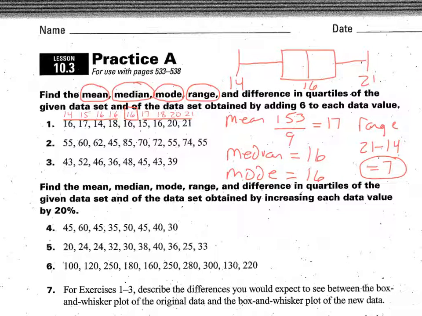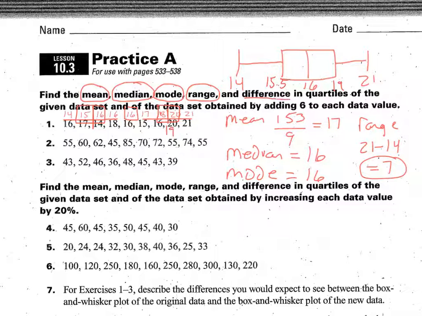So let's go ahead and find the middle. The middle of 17, 18, 20, and 21 will be the average of 18 and 20. So the middle of the top half is 19. We'll put that right there on the box. The middle of the bottom half would be these 2 scores. The middle of the bottom looks like I'd add 15 and 16 together and divide by 2. That is 15.5.